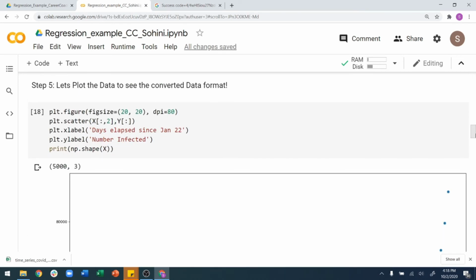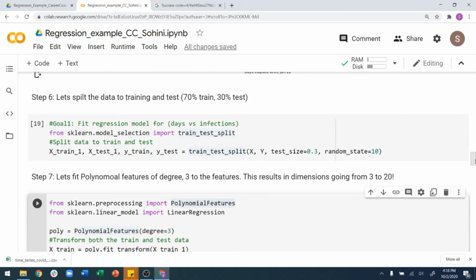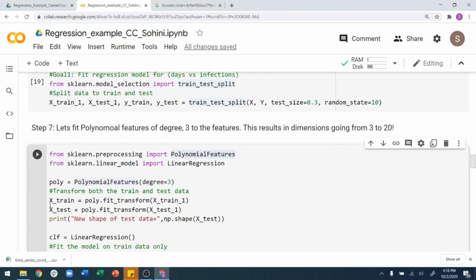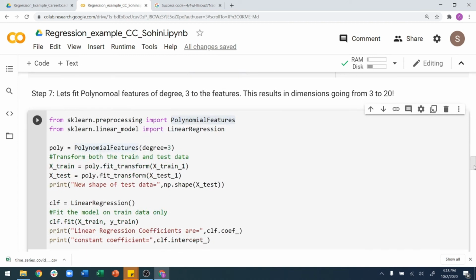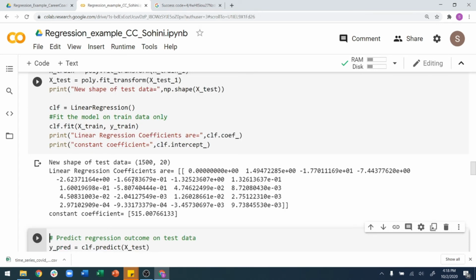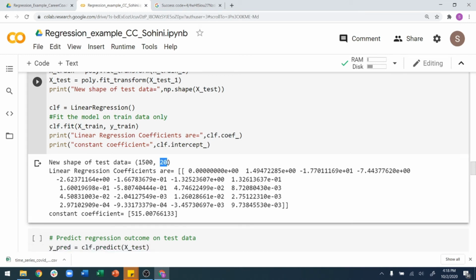So the first thing we need to do is pass these polynomial features for the training and the test data. So that's what we are doing. We are fitting this transform. Essentially, I'll show you what the size of the data is. So the new shape of the test data. And you'll see now the test data has moved from 3 dimensions to 20 dimensions, which is just the squared and cubed and all forms of the same data. So if I just run this, you see the shape of the new data is 1500. So you have 1500 rows for your test data, and the number of columns is 20 as opposed to the 3 features that you had. And this is because of the polynomial features.